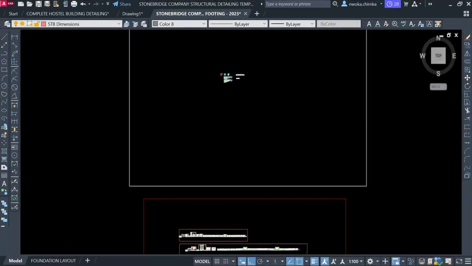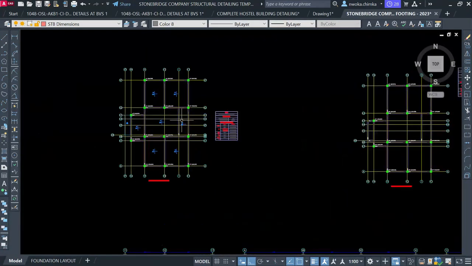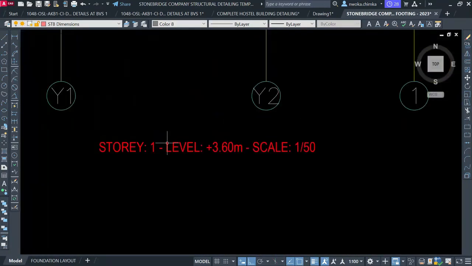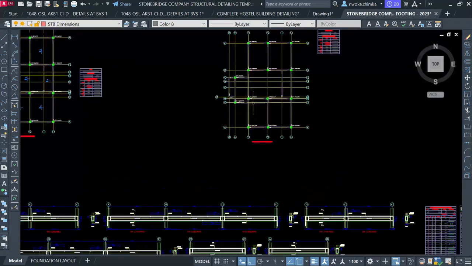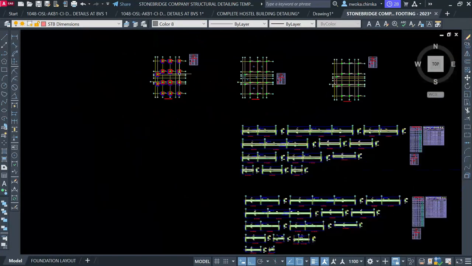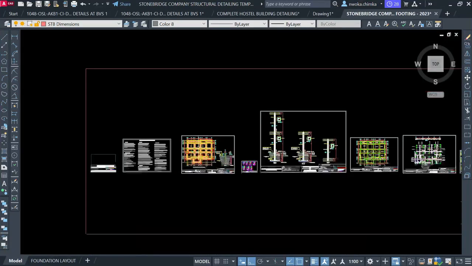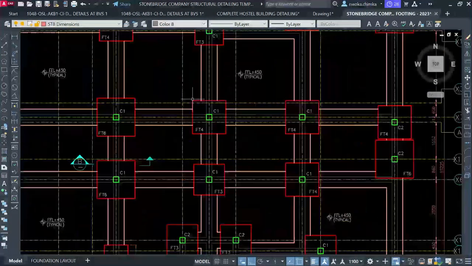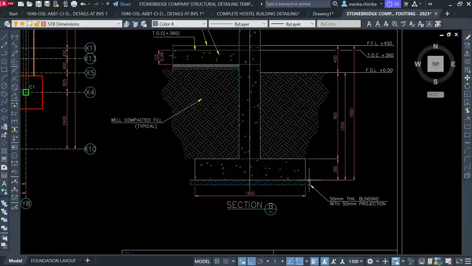So once you have pasted your drawing on this template, the next thing to do is to remove the things which are not necessary. This is just a one-story building. As you can see, this is the story one column and beam layout, and then this is the roof beam layout, and then this is the pad foundation layout, which I will show you that this is not right. From the template you can see how a good foundation layout should look like. So this is how it's going to look like. I'll also show you how to get this using this template, and also cut a section. As you can see here, section of the foundation.